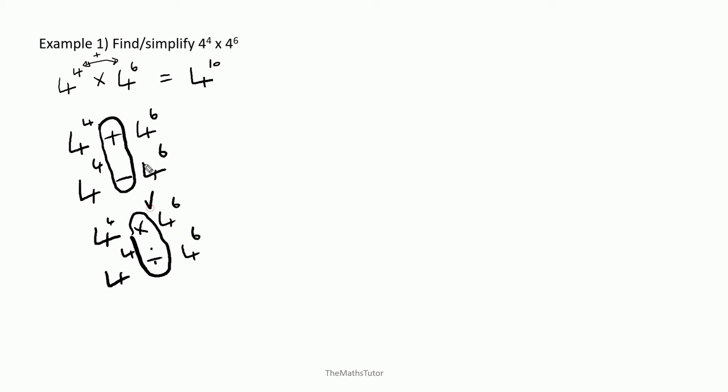So these are good and these are bad. And don't ever make the mistake of trying to add the powers or take the powers away if these are plus and minus. You can only do these methods when these are times and divide. So moving on to the next example now.